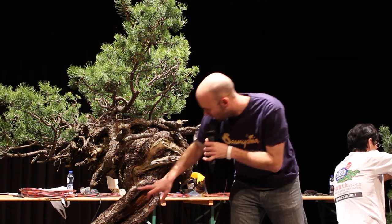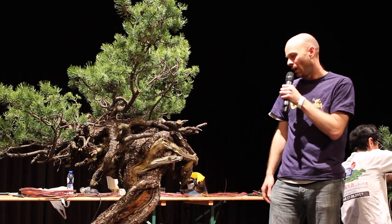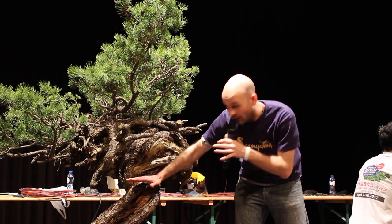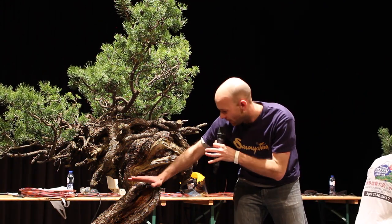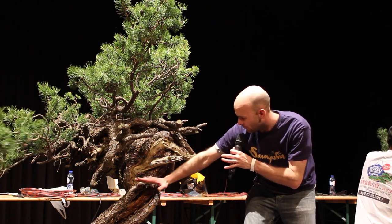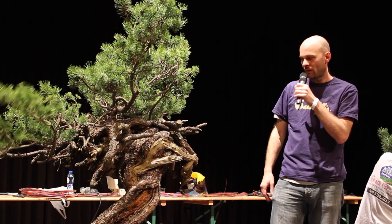However, this area here is very, very straight. And so if it was possible, over a long period of time, it would be a very good idea to try and air layer it, or if air layering didn't work, maybe to root graft in order to separate the tree around about here, and just use the top section. In that case, that would make a fantastic tree.